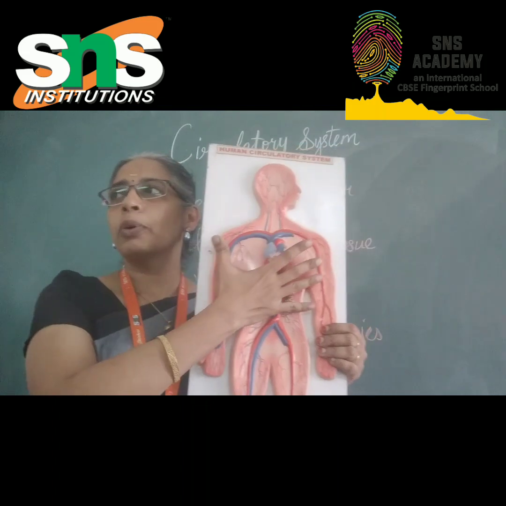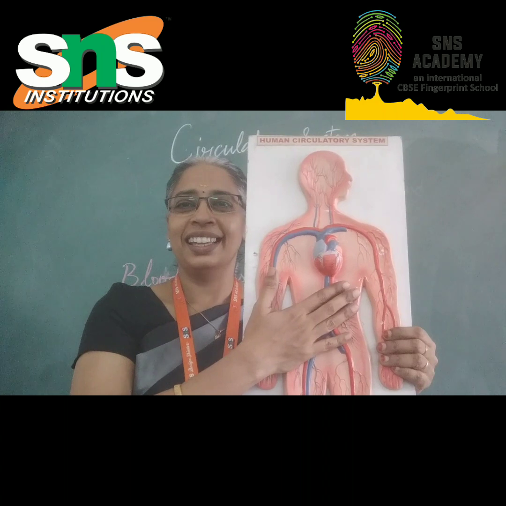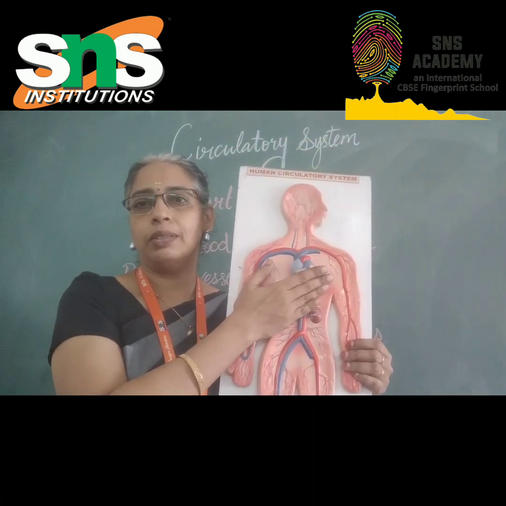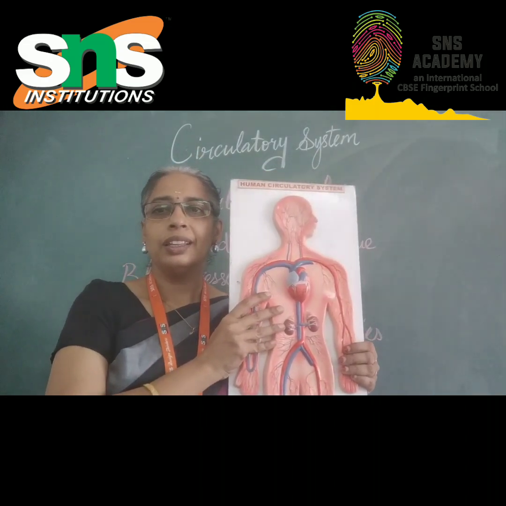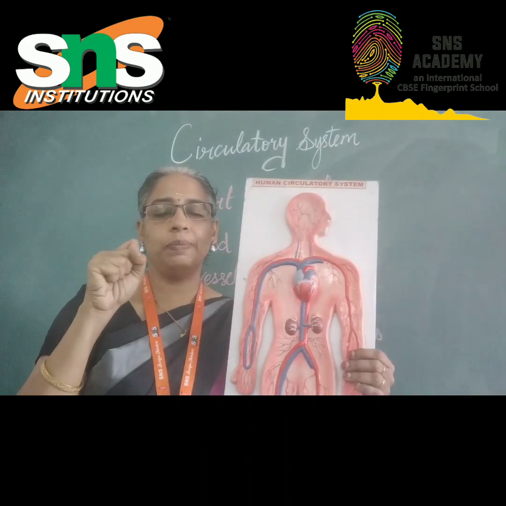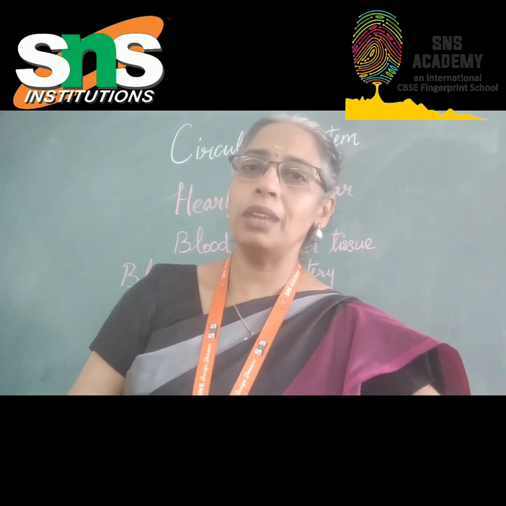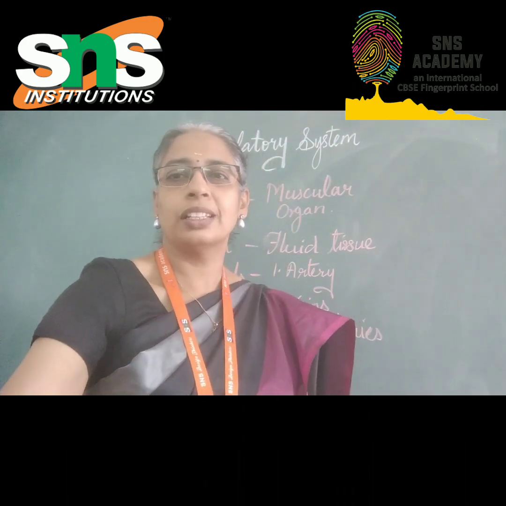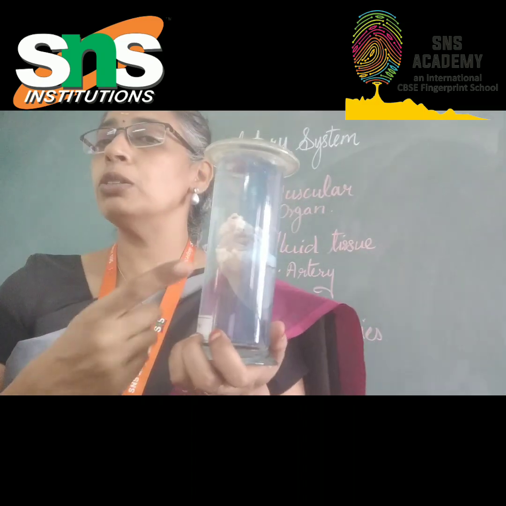And it is protected by the rib cage. It is in the center, somewhat towards the left side. It goes on pumping and the pumping never stops. So it needs the contraction and the expansion activity. The heart is actually a muscular organ which is made up of a special type of muscle called the cardiac muscle.